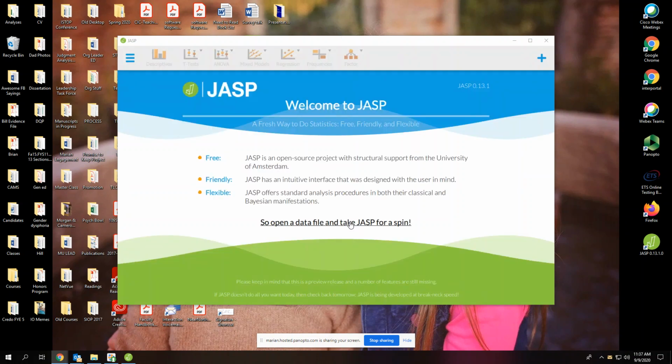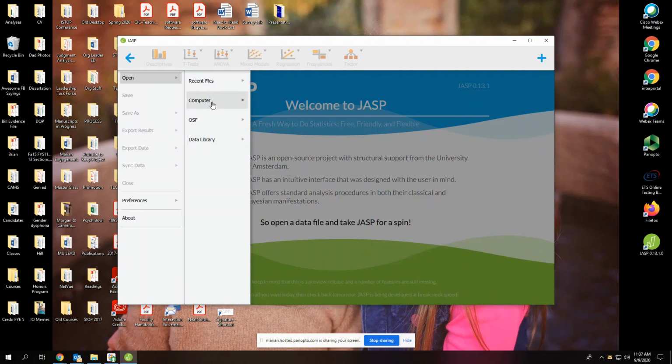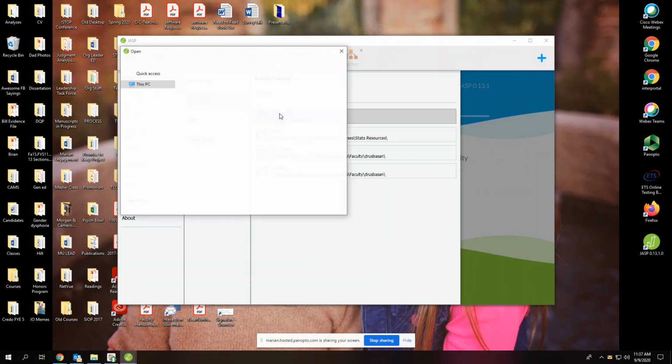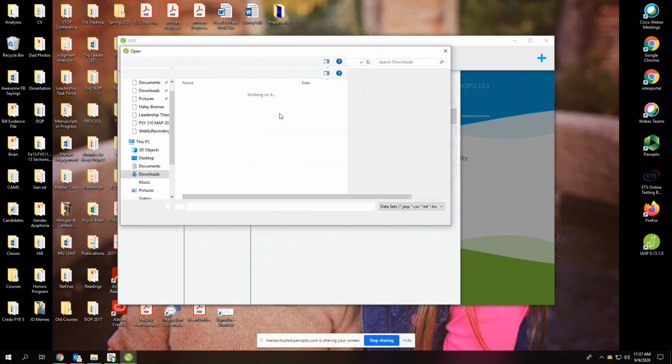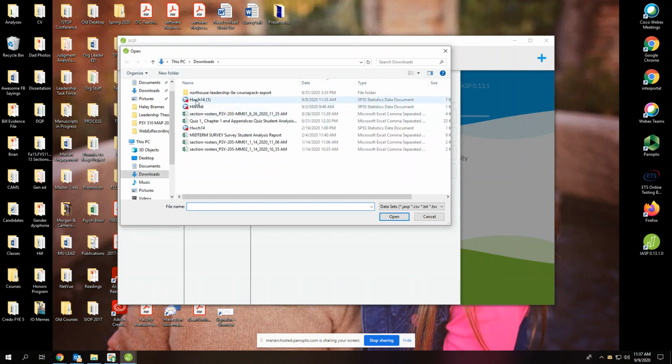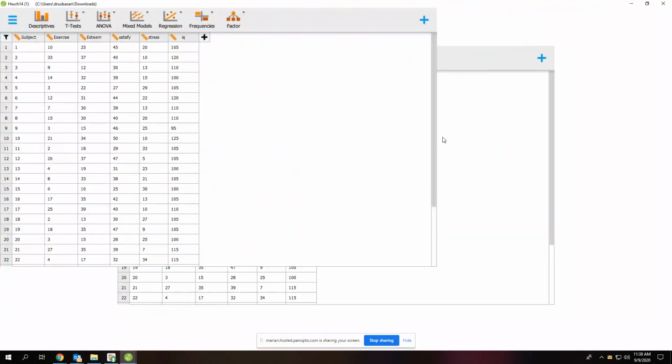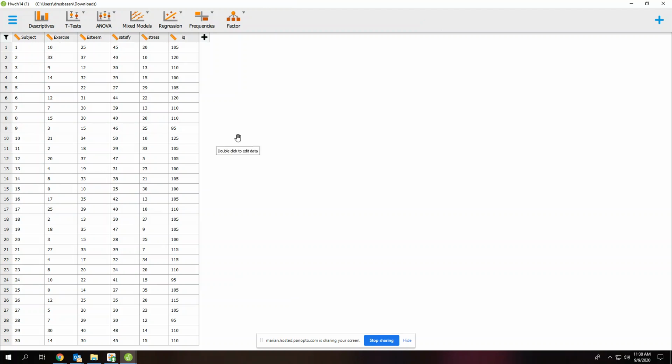Alright, let's open some data. Let's go to the computer, and there's recent downloads. We'll see what has recently been downloaded, and I can see I've got this chapter 14 homework, so let's use that. Now we get all the data here, which is super nice. If you're following along in your IBM SPSS book, what we're going to be doing is a correlation here.